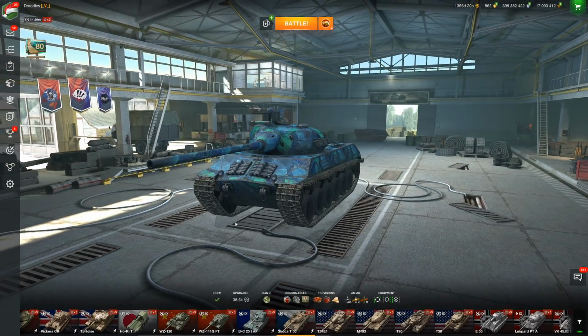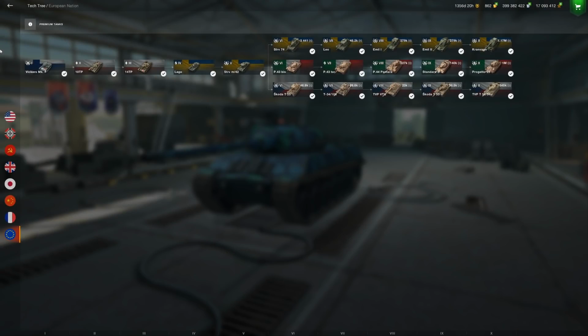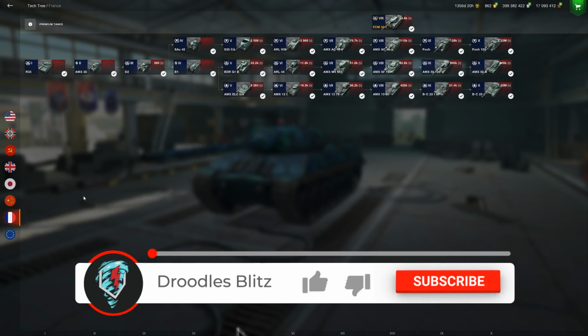If you don't have an autoloader in one of your games, no matter what tier you're in, I don't know where you're playing, because Blitz probably has more autoloaders played than any other type of vehicle. The Progetto 65 is now the most played tier 10 medium tank at over 10,000 players, which is incredible. We have the TVP 5051, the Kran Dong. Now, of course, the Progetto and Kran are auto reloaders, but I still count them in the same category. We've got the entire French line. These are basically all autoloaders, even the Foch 155.